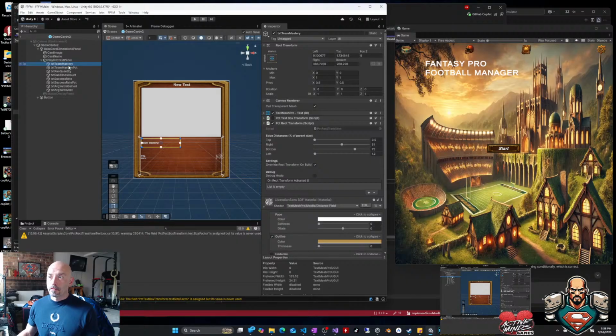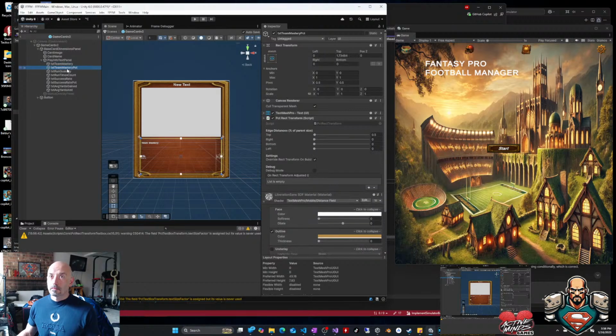And left is 51. Okay. So bottom is 75. And left, no, left is 51.